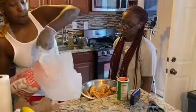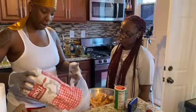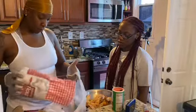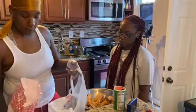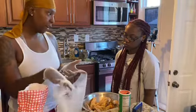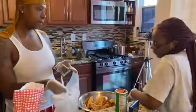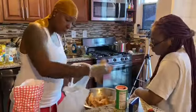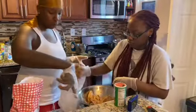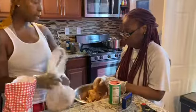Now, if you season your chicken well enough, you should not have to season the block. Once you start cooking chicken good and you get down the flavors, then you won't have to add anything because you already know that it's perfect. So then you just put the chicken in there, right? You don't want to put too many in there, so that's probably enough. Shake it.